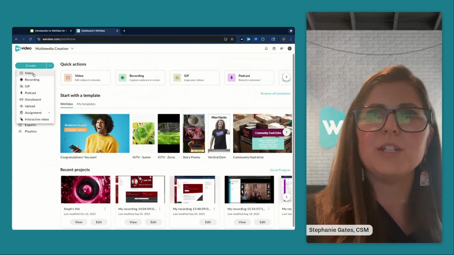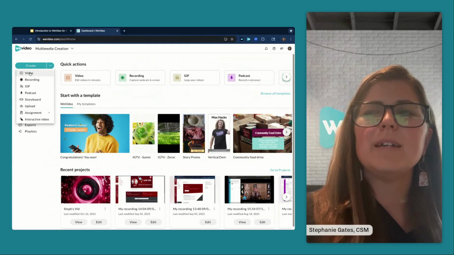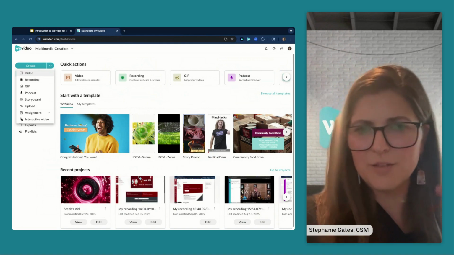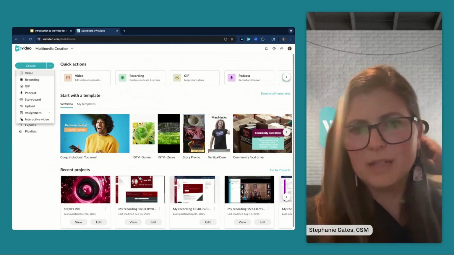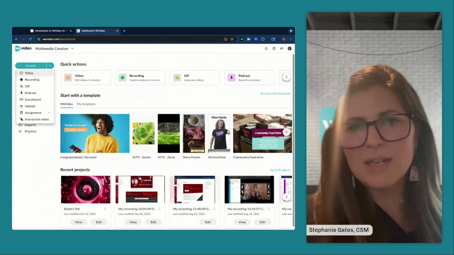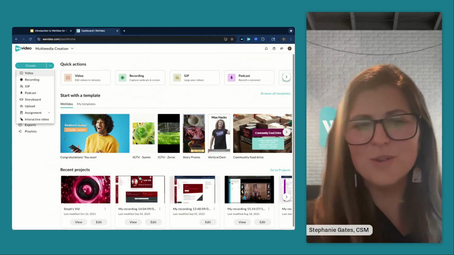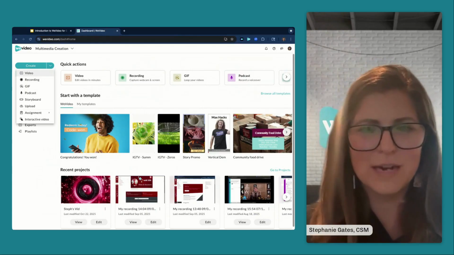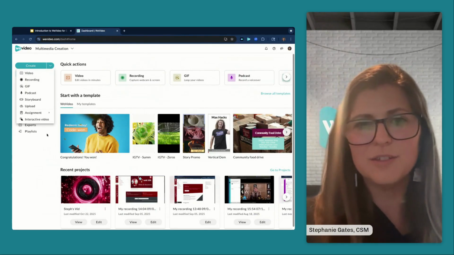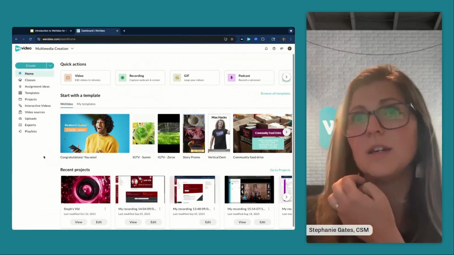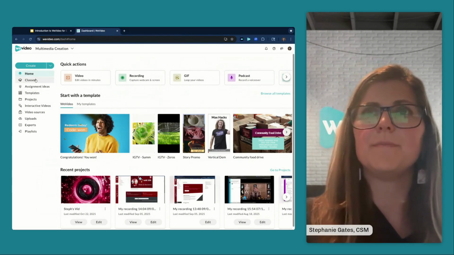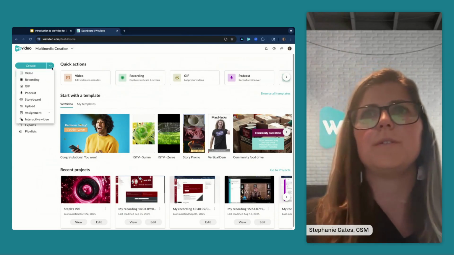I'm going to be hopping into video, but one thing I want you to see as we go through is, even though I'm going to take you into this video editor and start from scratch, everything that I show you in WeVideo has almost like a jump start option. So if you didn't want to start from scratch and create your own video, but you still want to come away with a video asset to use for instruction, you can actually go to our templates and grab a video template to start with. So that's like a one jump start you can use.